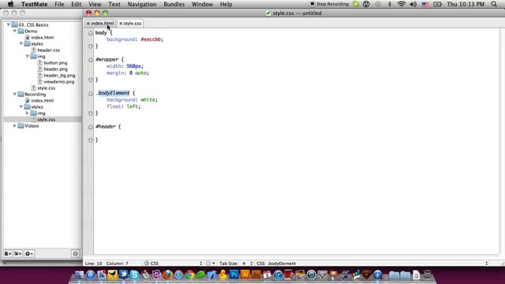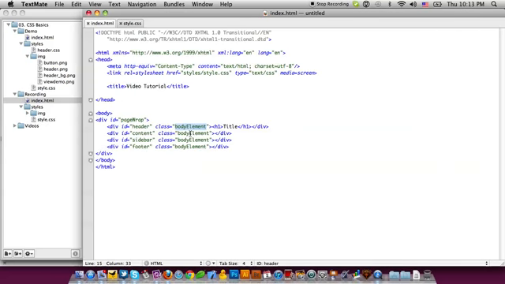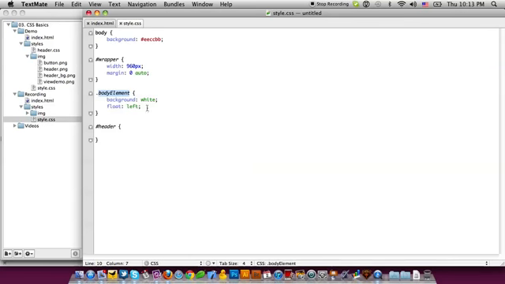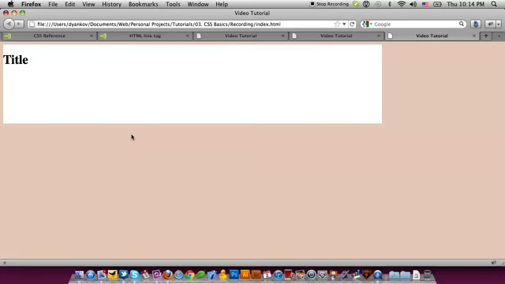And which tags have class of body element? All 4 tags. So let's continue. For the header, let's say we want it to be 960 pixels wide, 200 pixels tall, and that should be it.